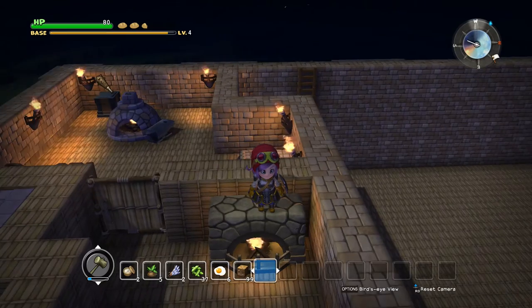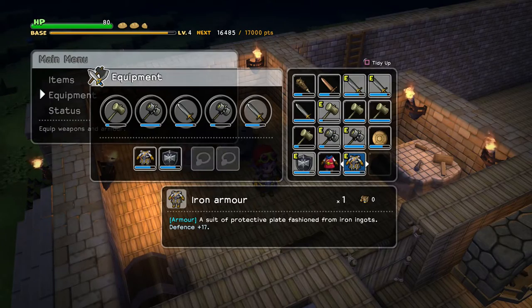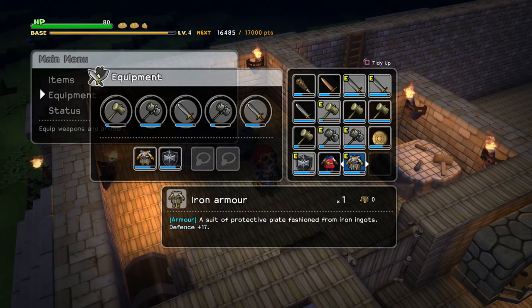Anyway, as I said, I have upgraded my equipment. I'm wearing iron armor, iron shield. I've got sledgehammers, which are really cool because I can get different blocks with the sledgehammer because it can destroy harder material. We've got iron broadsword, so we've upgraded all our armor, which is really nice.